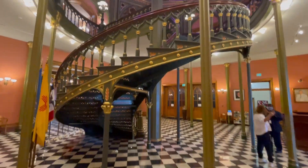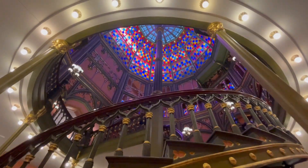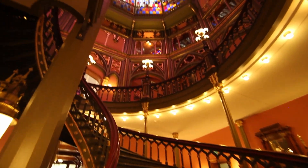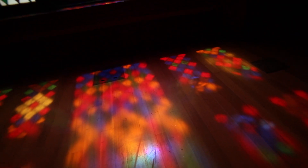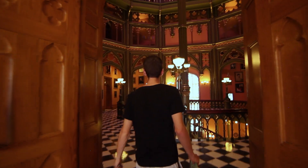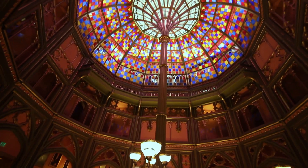The inside of the old capitol building is really beautiful with lots of colors — it's stained glass. They have a rotunda at the top of about the third floor that's really beautiful, with all kinds of different colors. They give you a free walking tour map when you come in for looking at different exhibits inside the capitol. For being such an old building, they've kept this place in awesome condition — probably just the way it was back in the 1800s when it was in its prime. They have all the different rooms set up, with videos playing and really neat artifacts, so you can educate yourself on what it was like when this was the one and only capitol building in town.